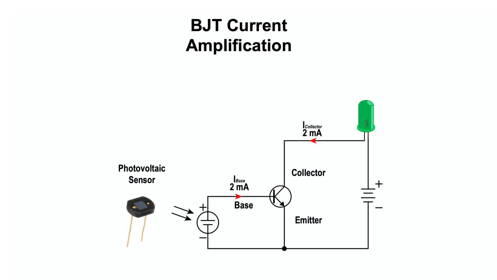The transistor is connected to two different DC voltage sources: the supply voltage and the voltage from the photovoltaic sensor when exposed to light. The voltages are connected so that the base-emitter junction is forward biased and the base-collector junction is reverse biased. The base lead current is called the base current and the current in the collector lead is called the collector current. The amount of base current determines the amount of collector current. A small increase in base current generated by the photovoltaic sensor results in a much larger increase in collector current, so the base current acts to control the amount of collector current.